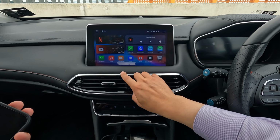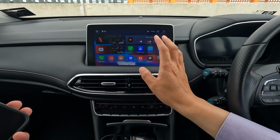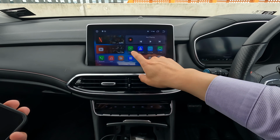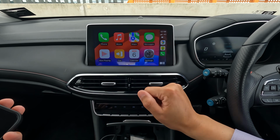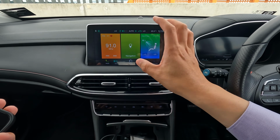You can also go back to the car. That means you go back to the OttoCast screen. So this screen will show you other things. But if you wish to go back to CarPlay, just click CarPlay. It will directly go back to you. But then you can also go back to the home screen by pressing the home button. This is your main menu.